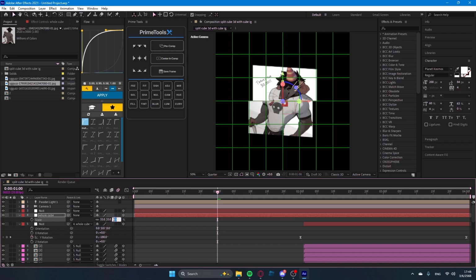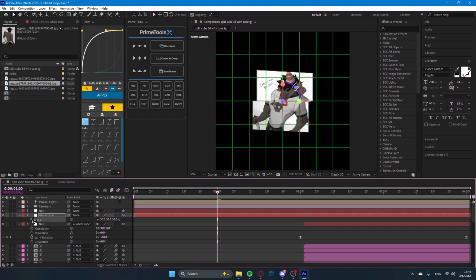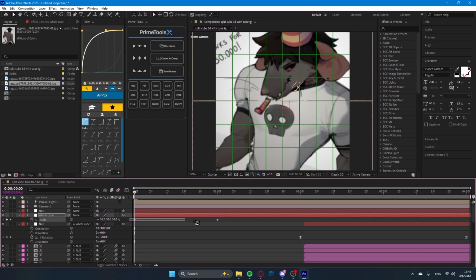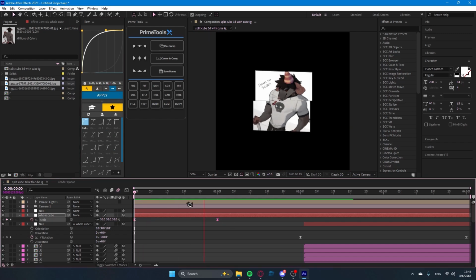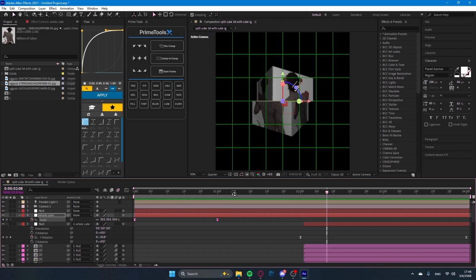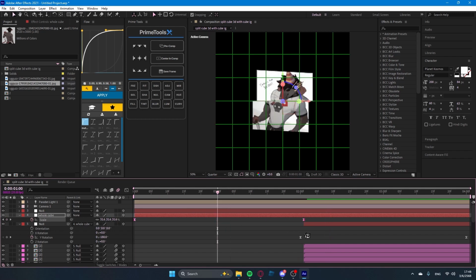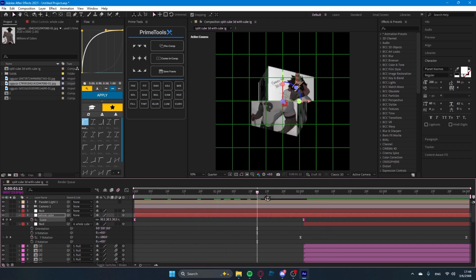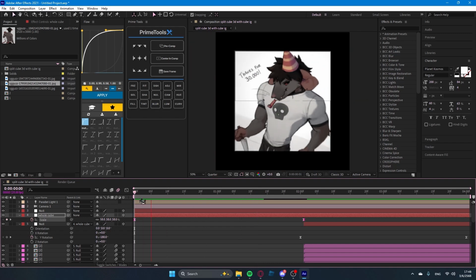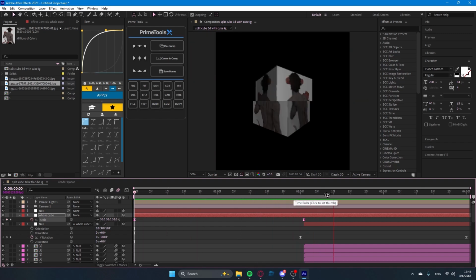Let's do like 30. So now I want to add a keyframe here. Let's just say this is a beat, right? I go to the beginning and then I zoom it in like so. So you get something like that. And then add an outgraph like so, because it's zooming in. If it's a little weird, don't worry, you can just extend the keyframes by pressing on a keyframe and holding Alt and then dragging it. And then yeah, you can just do that.